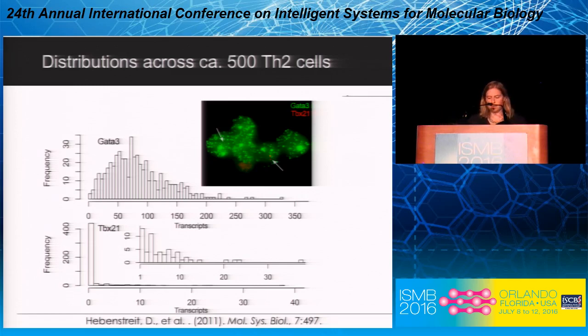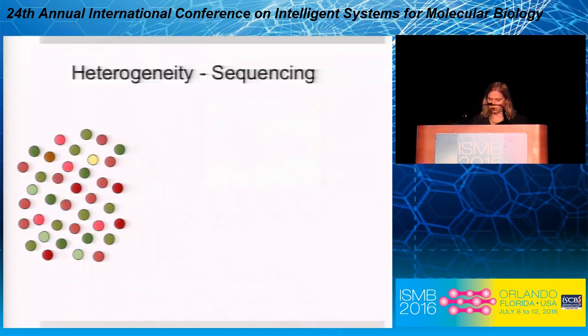So this transcription factor that's actually a master regulator for a different lineage is popping up stochastically in these cells. That made me realize what we really want to get to, and this is more than 5 years ago, 7 years ago or so, is to be able to sequence the transcriptome of every single cell. Then we'd be able to understand the heterogeneity in this very plastic T cell lineage and in many other cells in mammalian tissues.